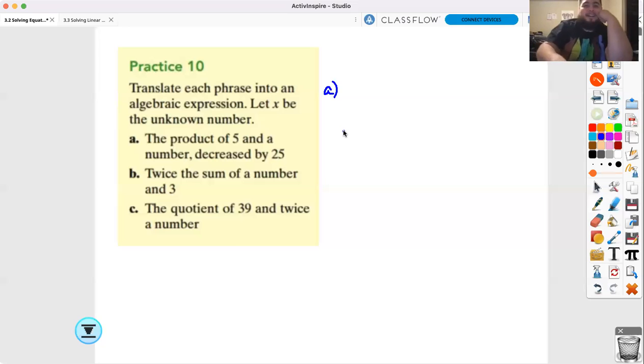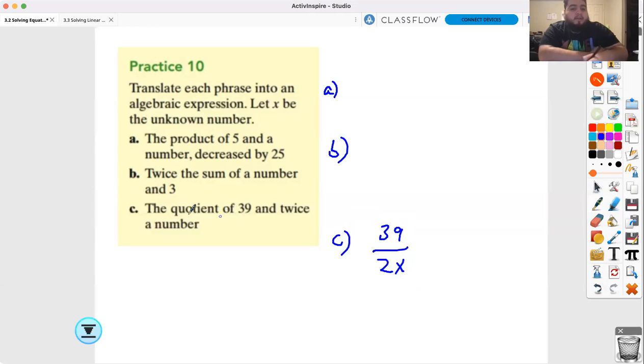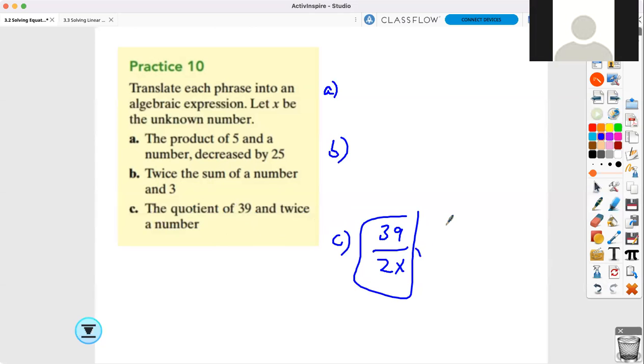All right. Anyone have any thoughts on A? Anyone want to share what they think they got? I haven't got anything. No, you haven't got any for A? I actually went backwards myself. So I did get C and B. What'd you get for C? For C, I got 39 over 2x. Okay. Anyone agree or disagree with that C? I agree. You are correct on C. Anyone want to share what they got for B?